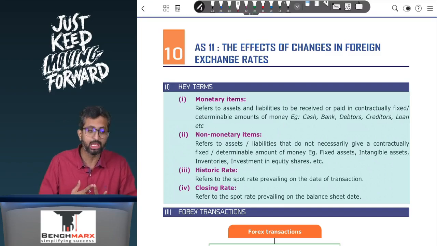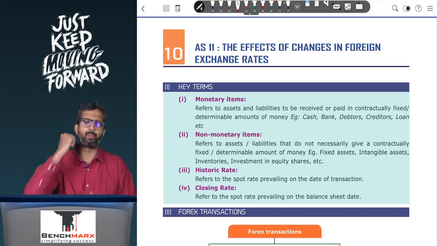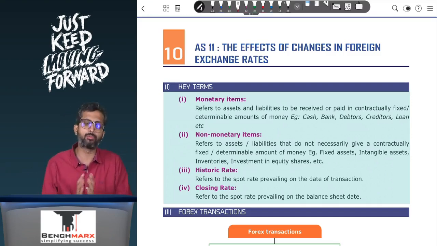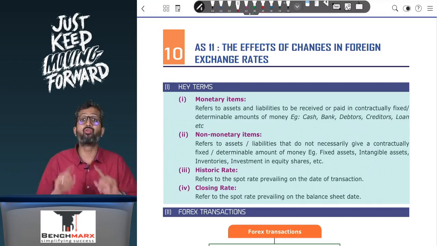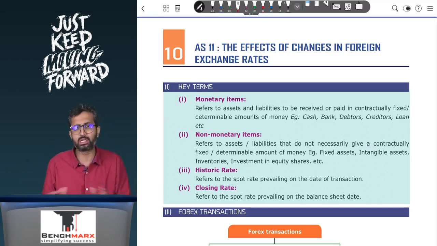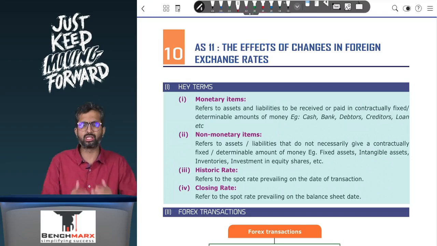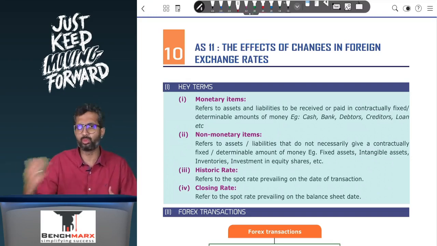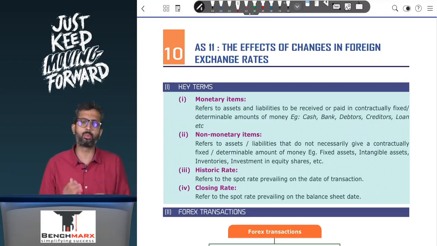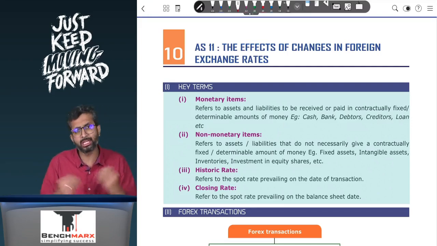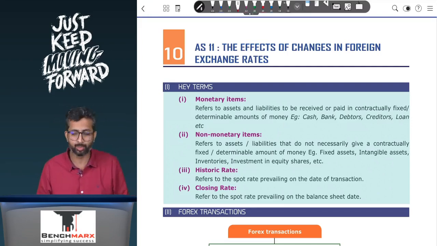But the problem is, if these sales are denominated in euros, I cannot record a part of my accounts in rupees and a part in euros, and as a result I need to convert all of the foreign currency transactions into a single currency. Now what is that currency? That is usually called the home currency. That is the currency of the primary economic environment in which you operate. So if you are an Indian company, the primary economic environment for you will be the Indian environment, in which case you will record everything in rupees.